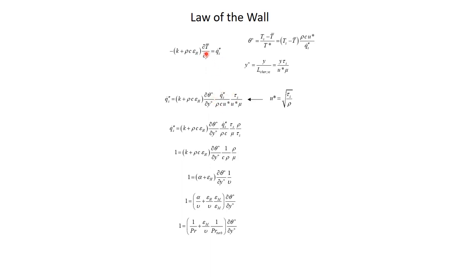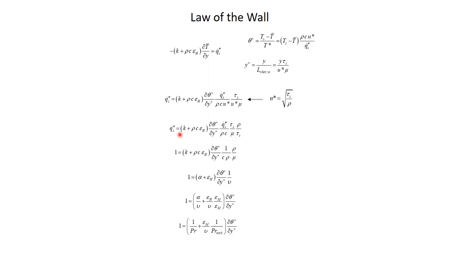And then the same thing down here, I have a derivative of y, that becomes a derivative of y plus multiplied by, this is the characteristic length of the viscous sublayer. That's what this is. So all I did is make those substitutions. You can see I have a u star times u star, so a u star squared on the bottom. If I remember that u star is the eddy velocity, which is defined as the square root of the shear stress over rho, then u star squared must be just equal to the shear stress over rho. So I made that substitution here as well.